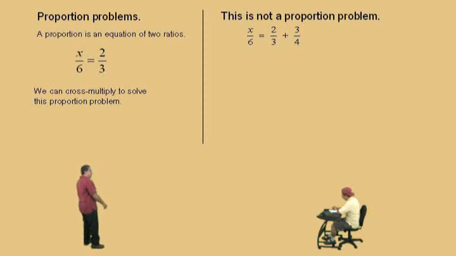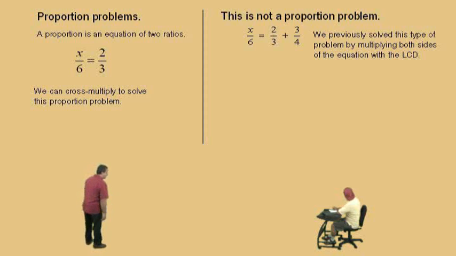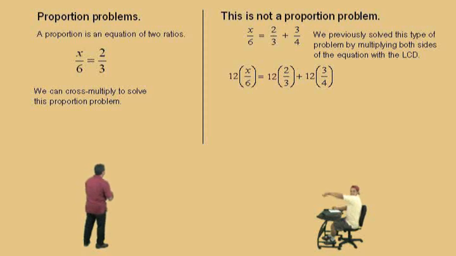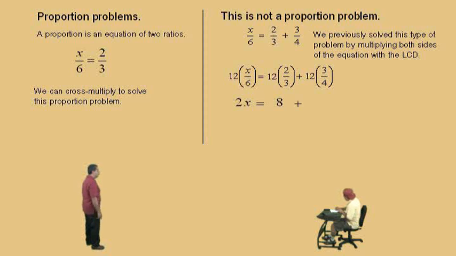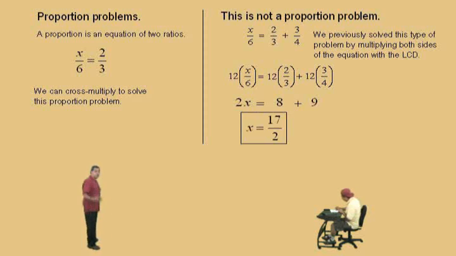How do we do that problem there, Charlie? Clear the fractions. That's right — we clear the fractions. Remember, we did this previously in the semester using the LCD. Let's review this. What is our LCD for all these fractions? That's right, 12. So we multiply 3 by 12: 6 goes into 12 two times, so we get 2x. 3 goes into 12 four times — 4 times 2 is 8. And 4 goes into 12 three times — 3 times 3 is 9. That's our clearing fraction technique. From there we can solve it: 2x equals 17. Divide both sides by 2 and we get x equals 17 over 2. So there's a quick review.